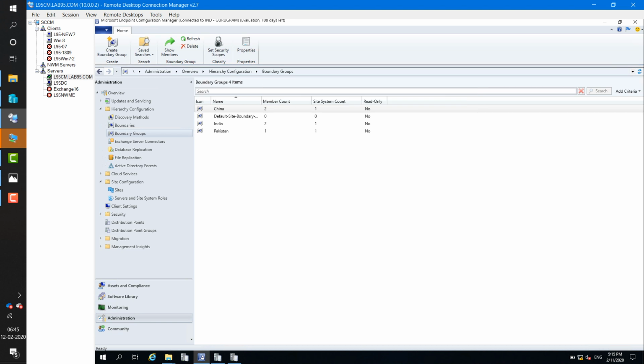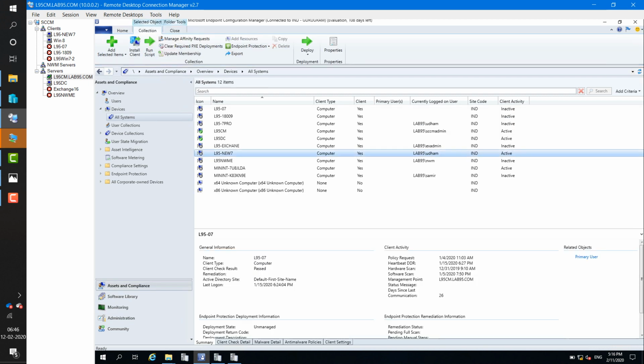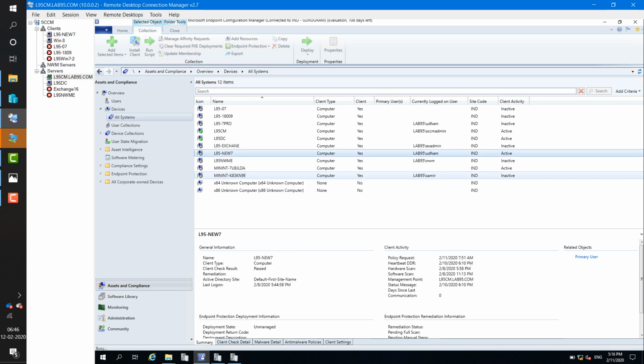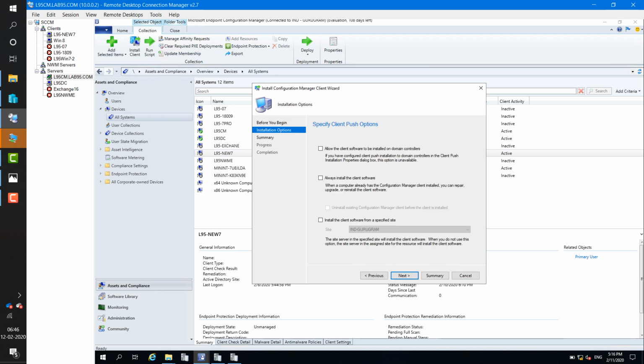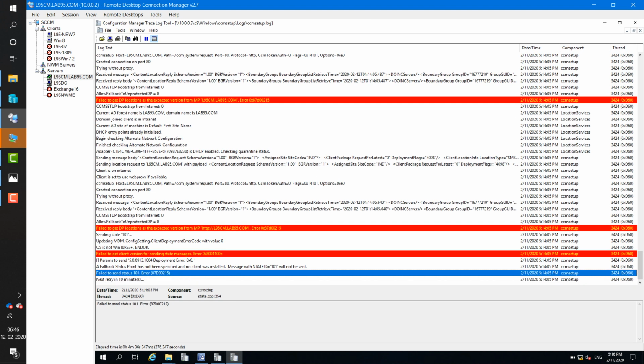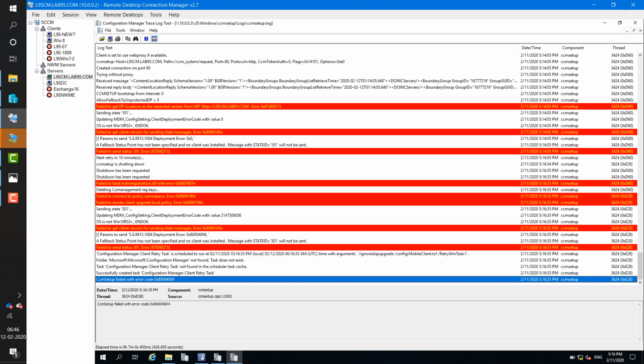Go to your client machine, or you can again reinstall SCCM agent. So this time it has tried.